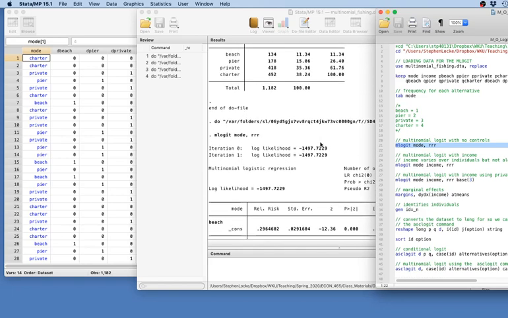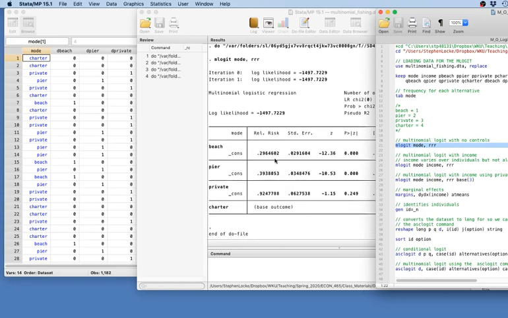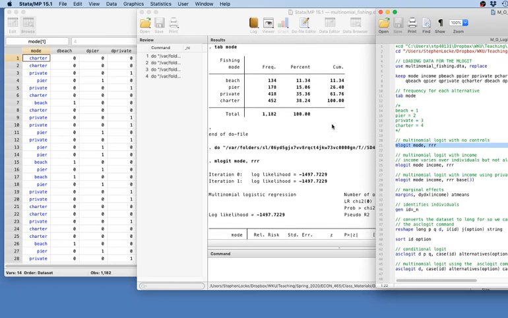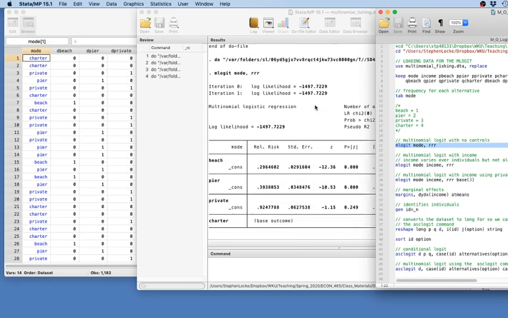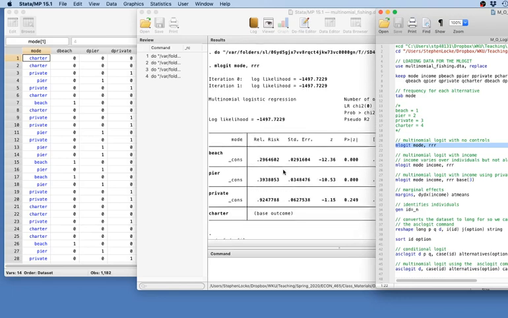So when we go back and look at these relative probabilities, if we look in our tab table, if you take 11.34 divided by 38.24, you're going to get this number right here. Because what this is actually doing is telling you what is the relative likelihood of choosing beach over charter. Well, 11.34% chose beach compared to 38.4% choosing charter, so that relative risk is 0.29, which means we're less likely to choose beach than we are to choose charter.